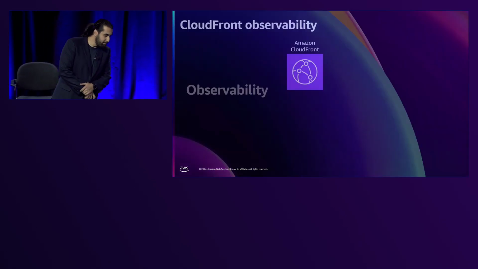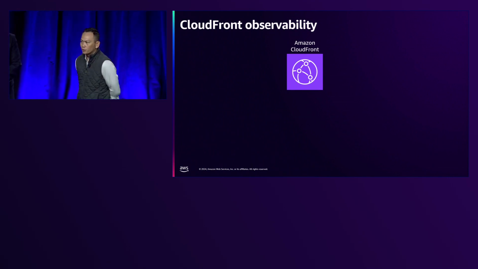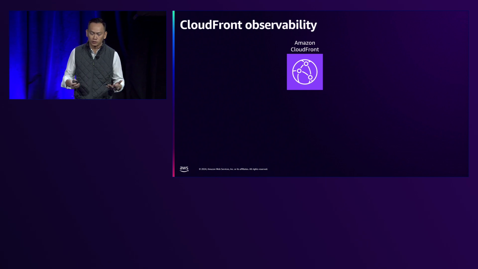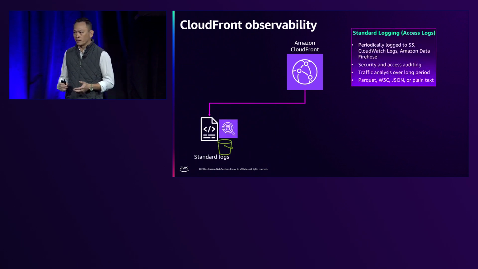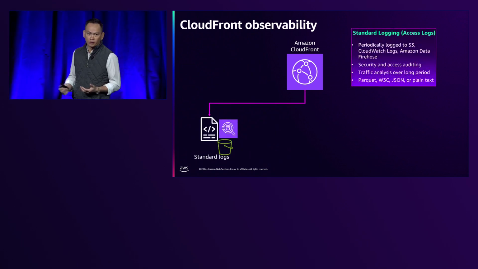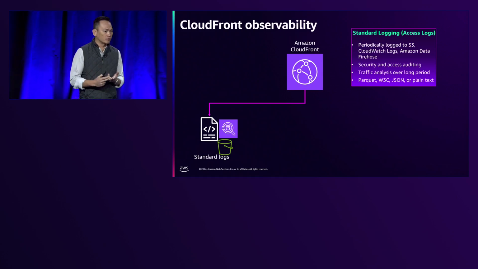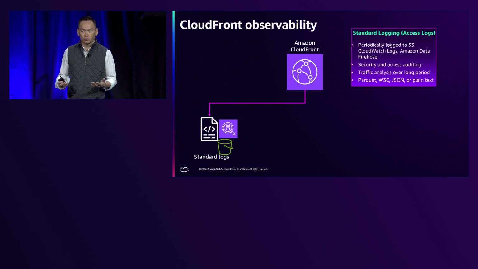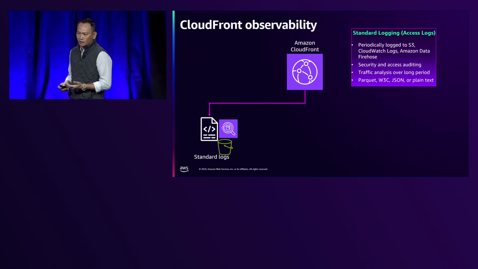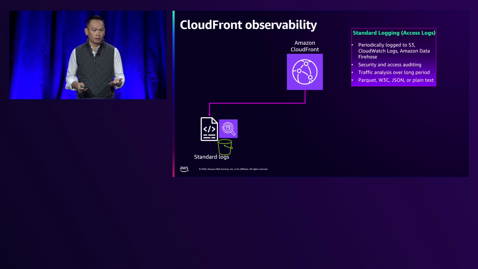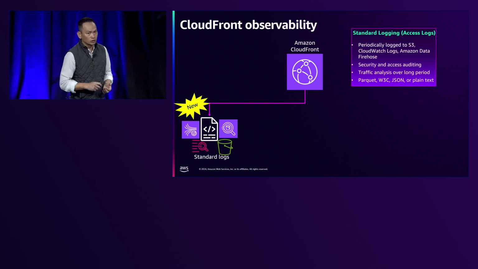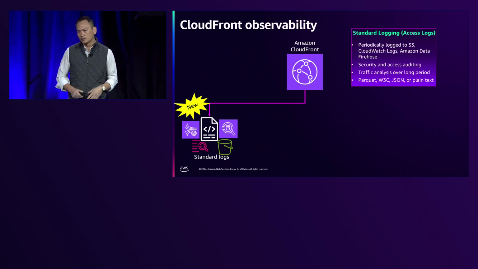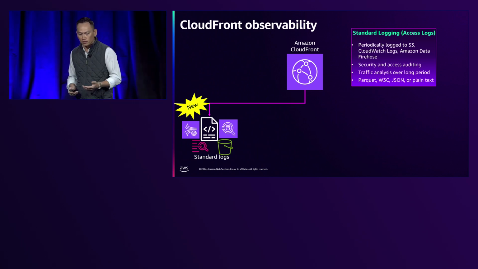Starting with observability. Yeah, so when it comes to serving web traffic over the public internet, we know that our customers need visibility in a number of forms, right? First, they need to be able to see traffic and analyze it over a large period of time. They want to know where the users are coming from, what type of requests they're getting, what type of responses we're returning, even country information. And we make this available through standard logging or access logging, and these logs are delivered directly to S3. But actually, as of a couple of weeks ago, we introduced a capability to deliver them also to Amazon Data Firehose and CloudWatch Logs. So you have more options now on where you want to analyze your logs from.